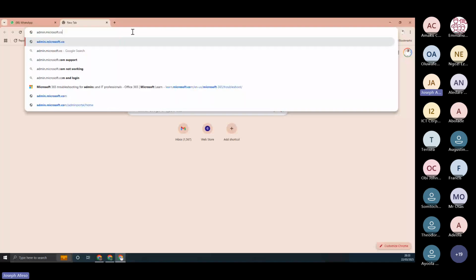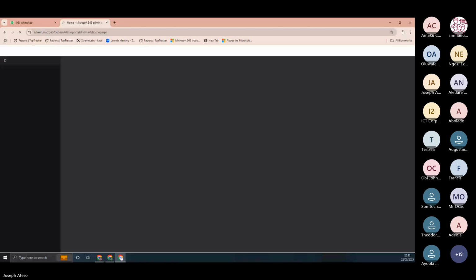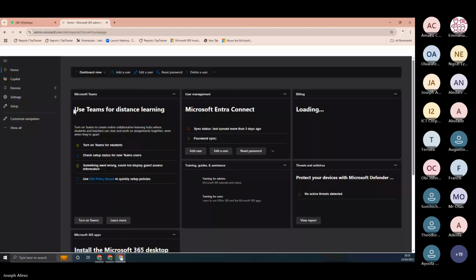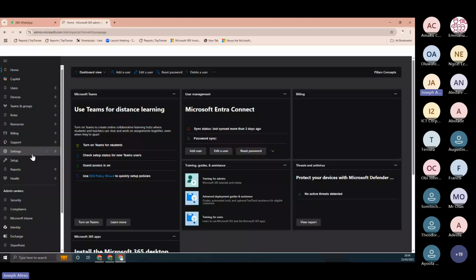Let me just show you how that license looks. I'm going to sign in with this. I think that should be among the licenses I have on this tenant.